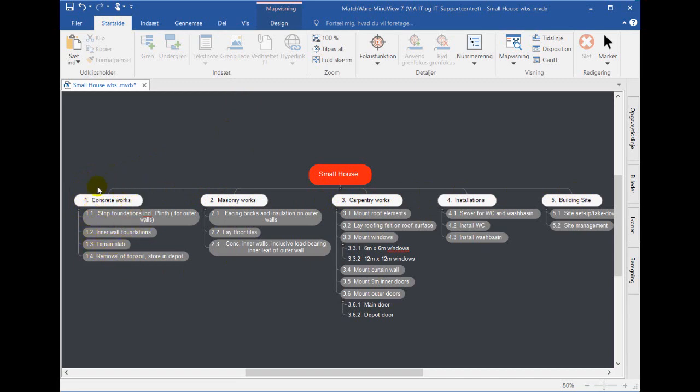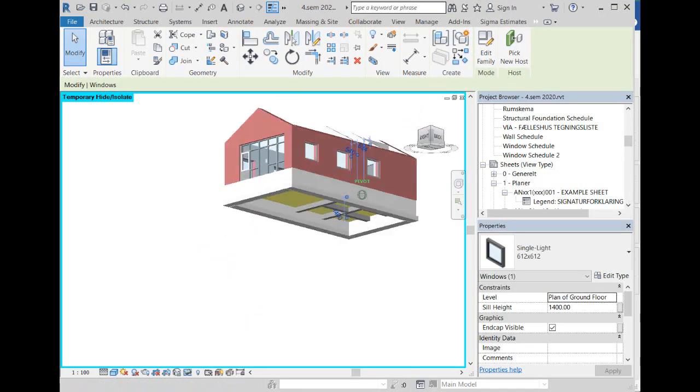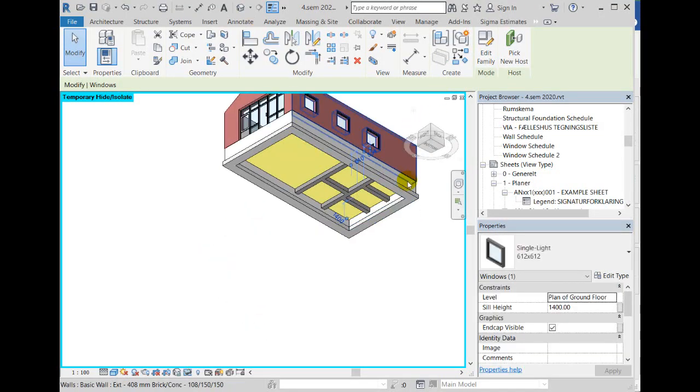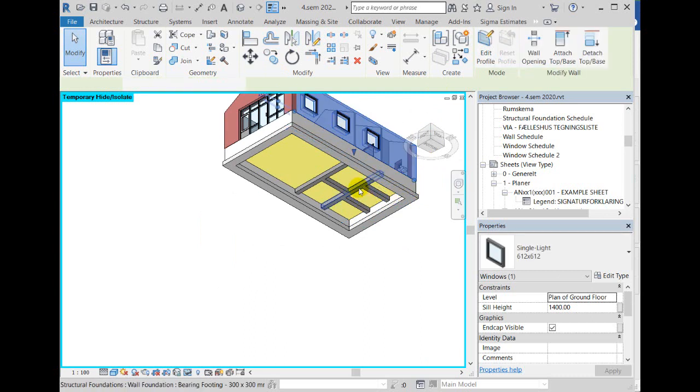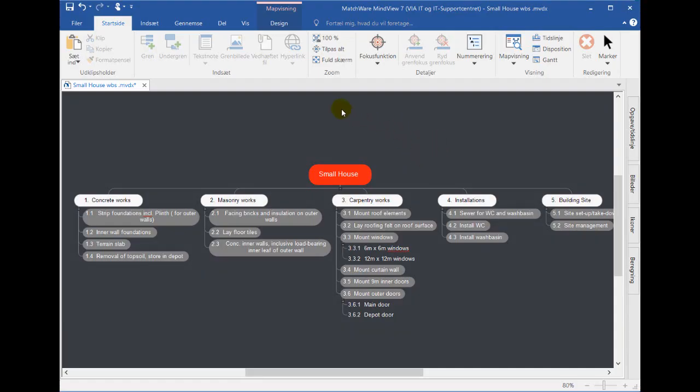For example, the concrete works are broken down into the foundations, the strip foundations out here, and the internal foundations and the slab, and so on and so forth. So once we've got this breakdown in place as building components, then we have a whole overview of the estimation.